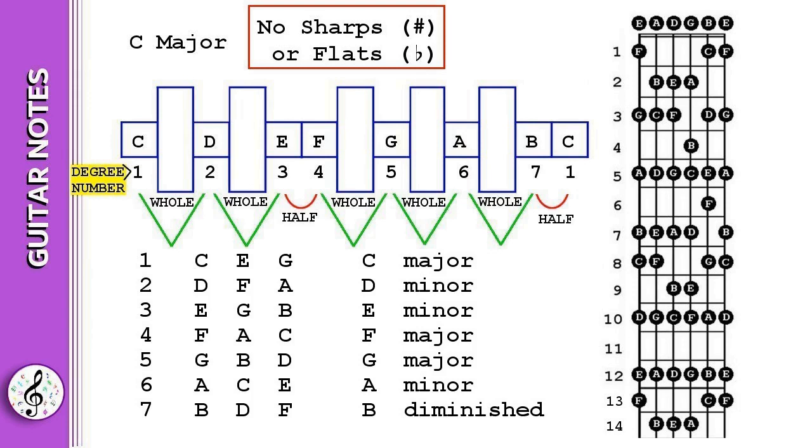And the way we do it is, you can see the note numbers there, which are also called the degrees of the scale. The first degree is a C, second is a D, etc. Okay, so we start with the first note, the first degree. We take that note, the C, we skip the next note. Then we take the next note after that, which is the E, then we skip the next note. Then we take the next note after that. So we end up with C, E, G.